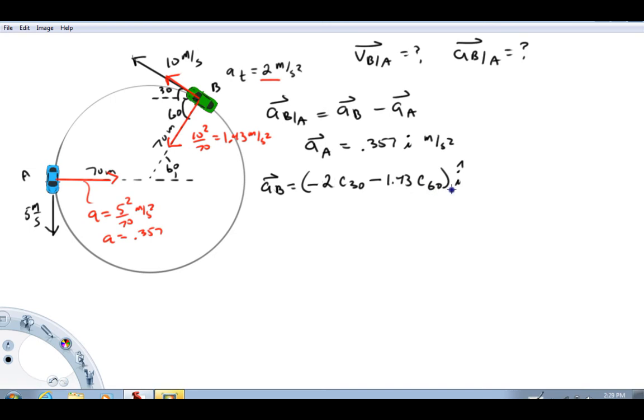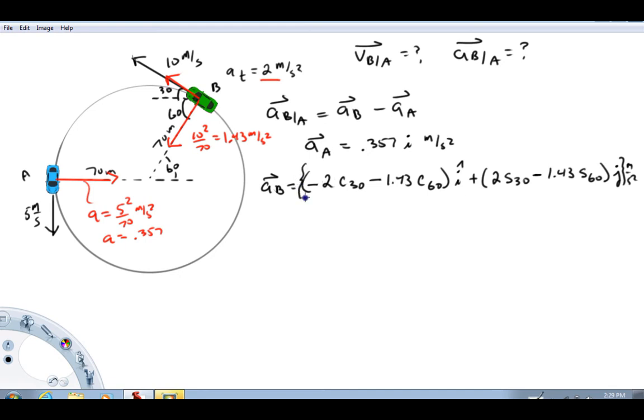I'm going to go ahead and do the y components, and I'll just tack units onto the end of this thing. All right, y components now. The y component of the tangential acceleration vector is opposite the 30, so it's going to be 2 sine 30, and it's positive. This guy's y component is here, opposite the 60-degree angle, and note that it points down, so it's going to be minus 1.43 sine 60 degrees. And there's our direction, J, and now I get the units on this whole thing. Meter over second squared applied to all of it.